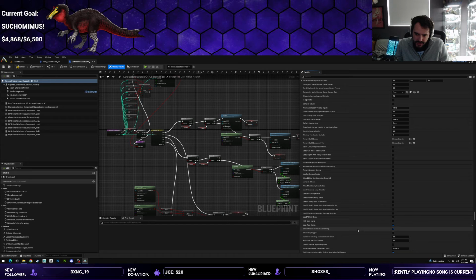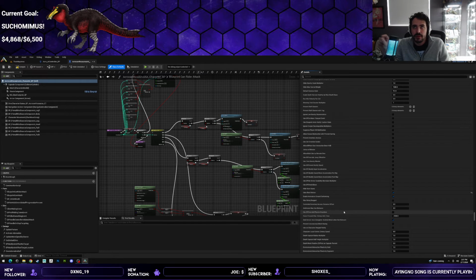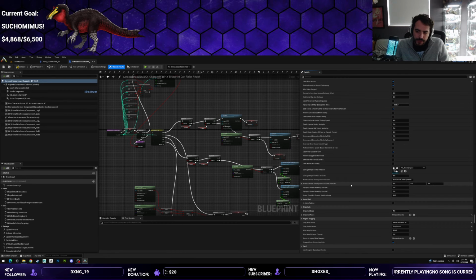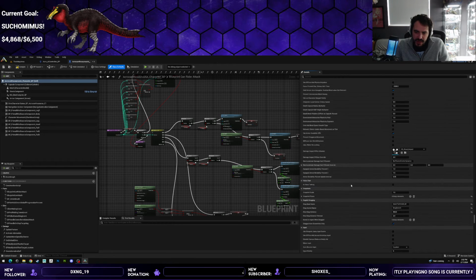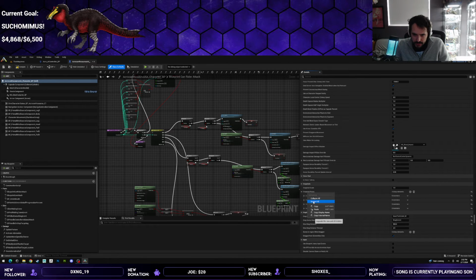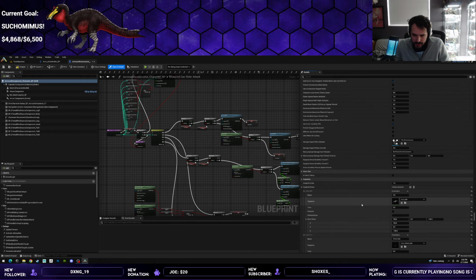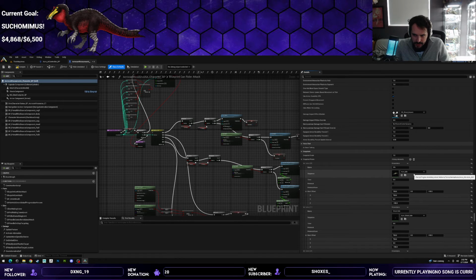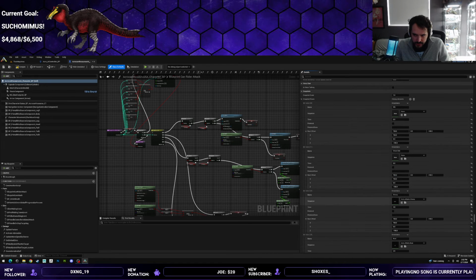A lot of these settings you don't need to worry about. Uses root motion: if you want an animation where the animation actually moves the character, you would be using that. Let's see, snapshots. Snapshots are the taxidermy poses. I don't think I have any set up for Acro. Yeah, he's not using the right ones right now, so I gotta remove those.